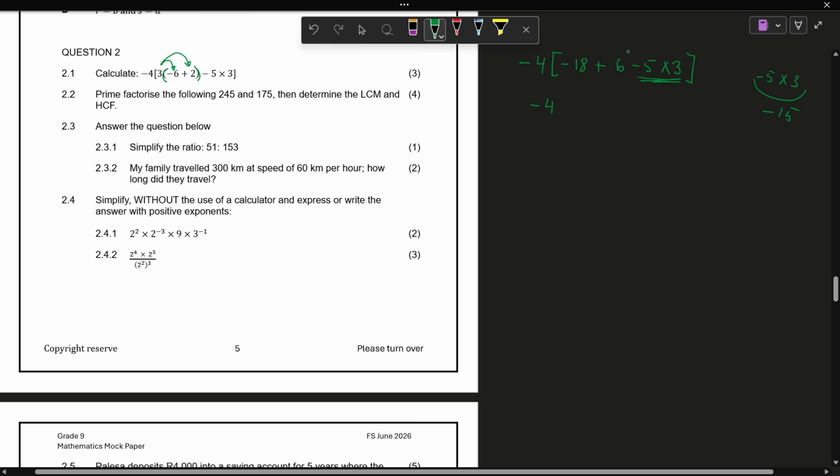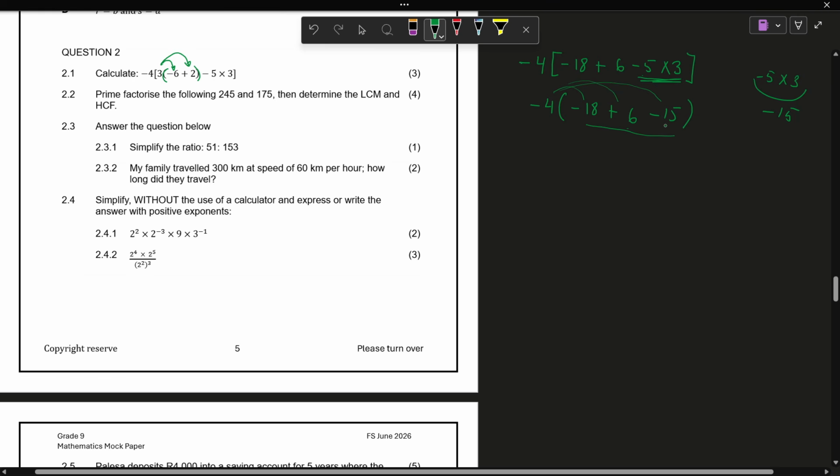Now, because we don't have an inner bracket, this square bracket is basically like a normal bracket, right? And we write everything inside: minus 18 plus 6 minus 15. And now we can do the same. We can multiply. We've got a choice. Either we distribute with all these terms, or we can decide to reduce the terms inside and then multiply with the outer number, right? We can decide to distribute. That's going to be a lot of work. Let's first reduce what's inside the bracket.